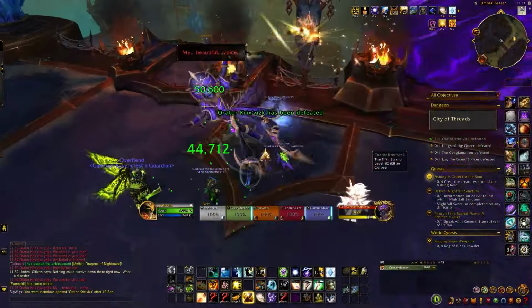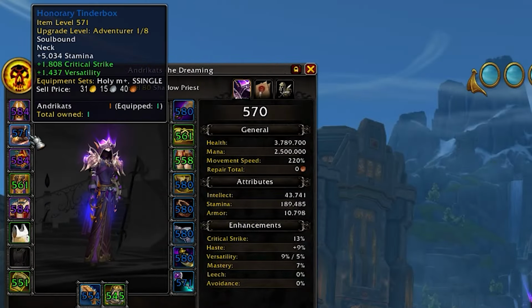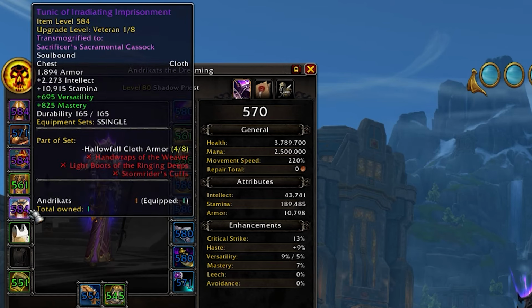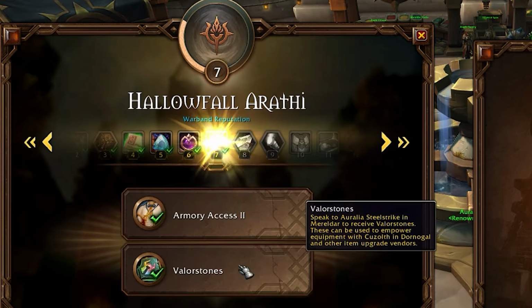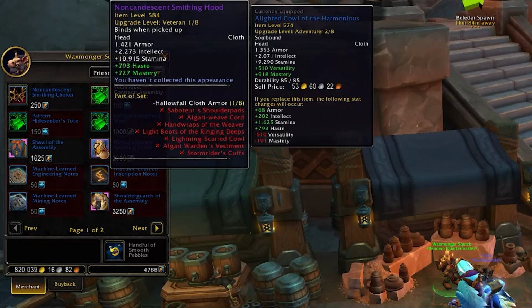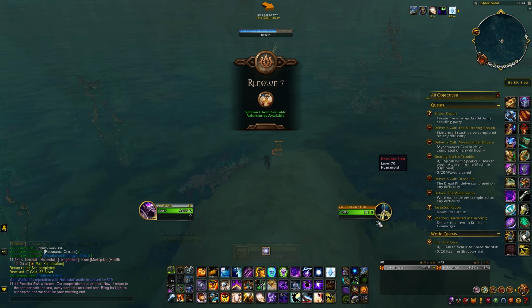The gear available before Season 1 is quite limited, but these particular items stand out and can significantly boost your character's power. Keep in mind that thanks to the Warband system, reputations are now account-wide, so once you unlock these items once, you can purchase them for every single alt. The main goal is to reach specific Renown levels to unlock these valuable rewards.